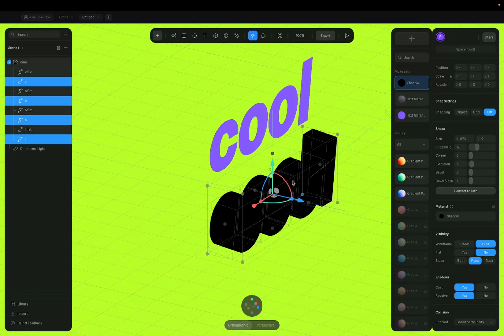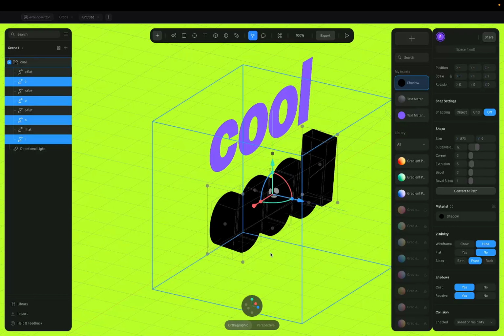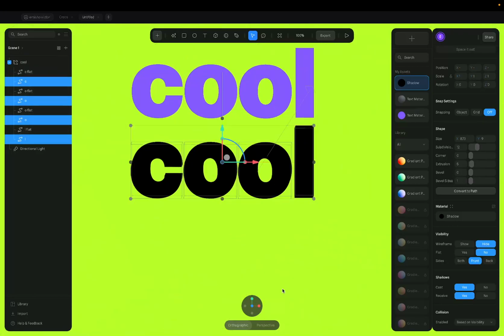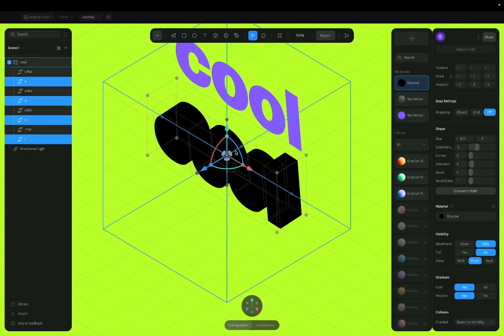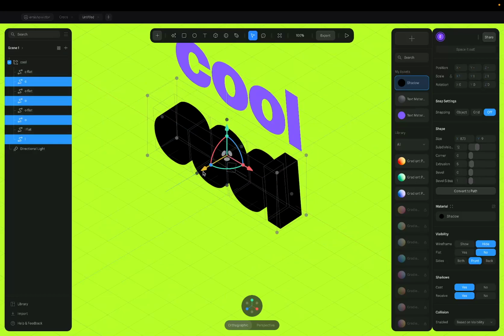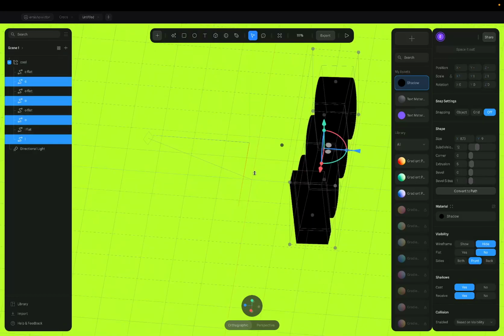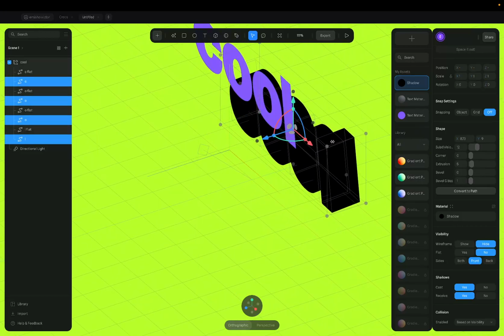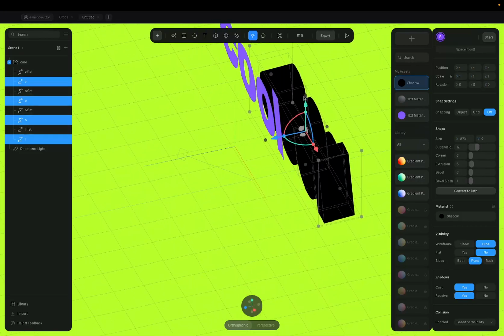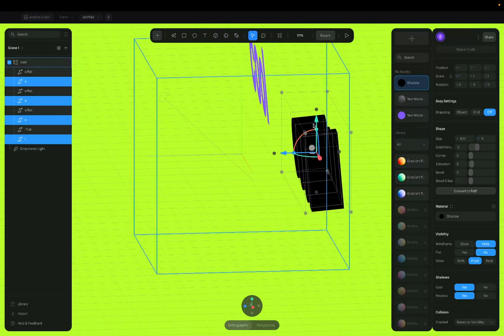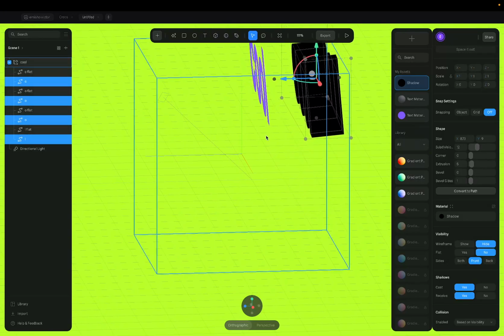And for the shadow, since I have shadow selected, I'm going to first of all reset the camera, have it as isometric so I can have a bird's eye view of it, and then move it to the back. So move to the back, and then I'm going to try to very carefully align both the edges together.